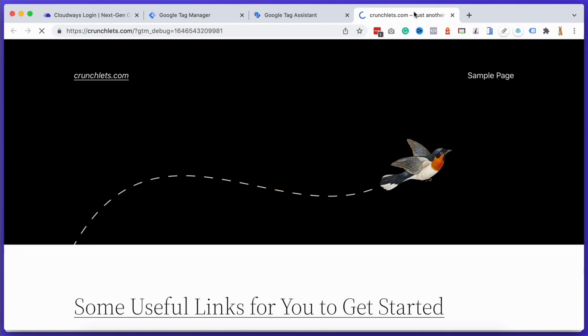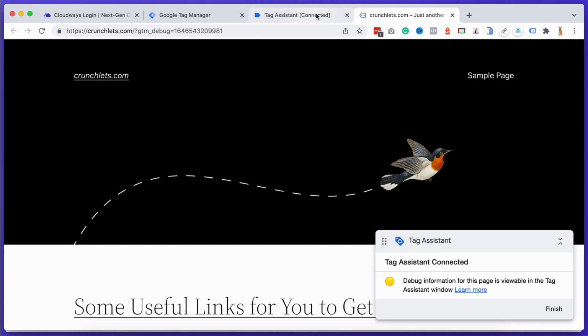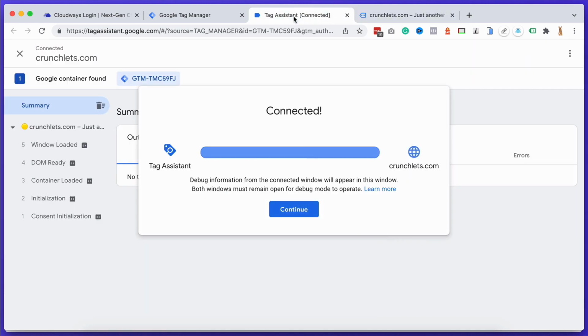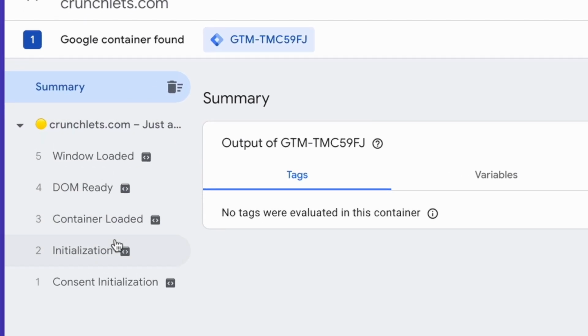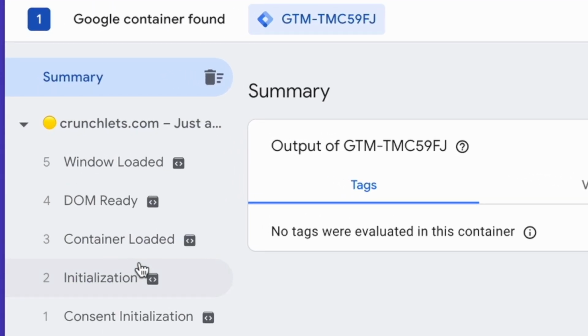It's opened up another window here that we'll actually use as a control page. So you can see it's connected. Come back in here now and click on continue, and over here on the left it shows me all the details of all the different tags. So you can see right now there are no tags available. So the GTM is loaded on the site, but there's no tags. I wouldn't have easily been able to see that through the old legacy tools.